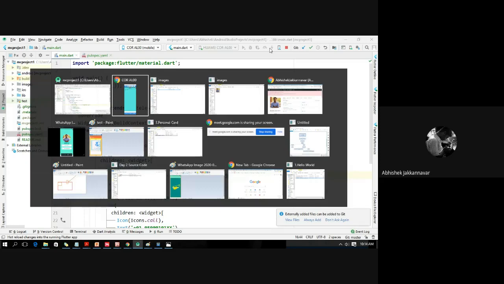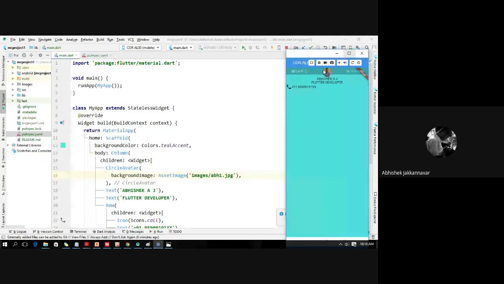Okay, now if you see, we have a small image here. But it is very small. Let's make it a bit larger. So what can I do? In the circle avatar, the first parameter I have is a background image, and I have given an image.